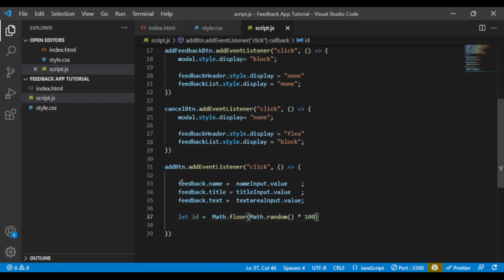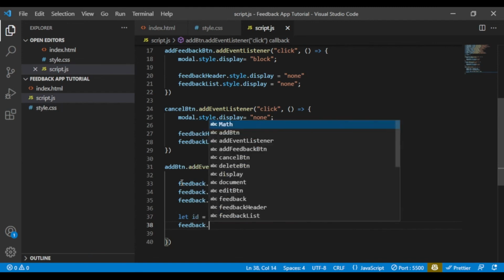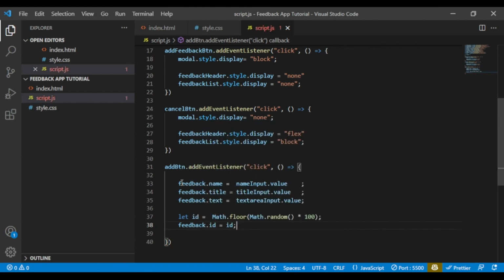We will associate that with the feedback object and give it feedback.id is equal to id.